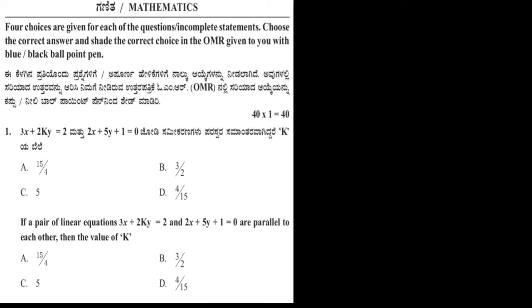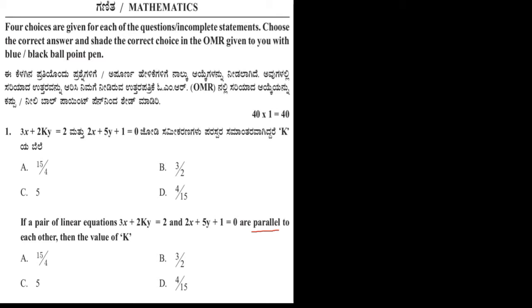Before, I explained once the pair of linear equations: the conditions for coincident lines, parallel lines and intersecting lines. I explained each condition, how it arises, how to take it and how to calculate, and how you get the graph also. If you need that information, I gave the link in the description, so you can go through that. Now here they said we have parallel lines. If you have parallel lines or coincident lines, you can find any one value like k. If you have intersecting lines you can't find it, because for intersecting lines a1 by a2 is not equal to b1 by b2, but for parallel lines a1 by a2 is equal to b1 by b2. So that condition will apply here.